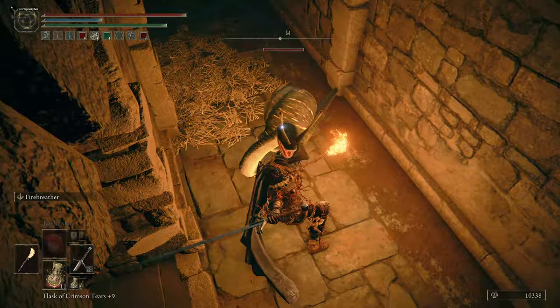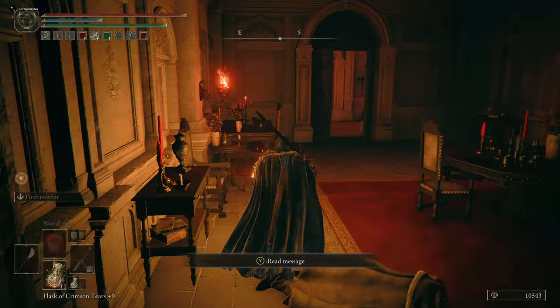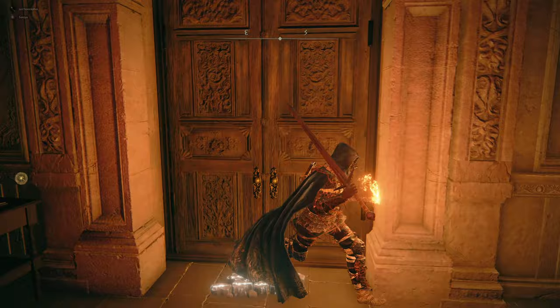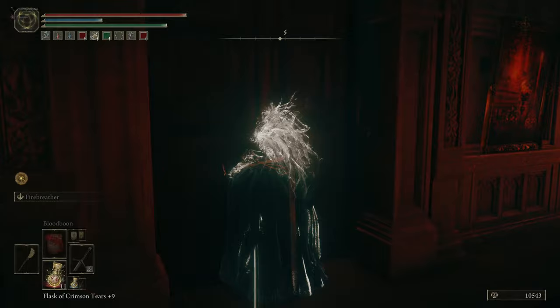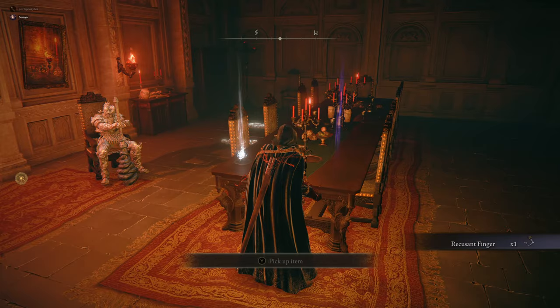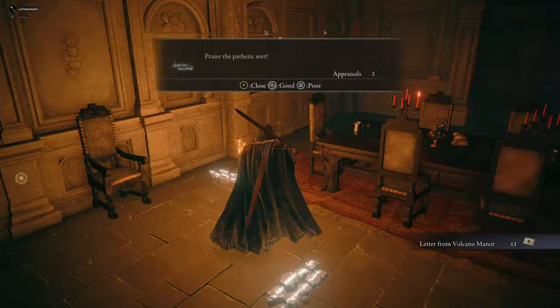There's a secret door in here. Did you find this illusory wall in here, Jeff? Yeah, mm-hmm. No, you didn't. Liar. That's the one that will take you to the volcano. What the flip? Oh my goodness, this is a good place! Praise the pathetic sword, didn't expect the pathetic sword. Holy crap!